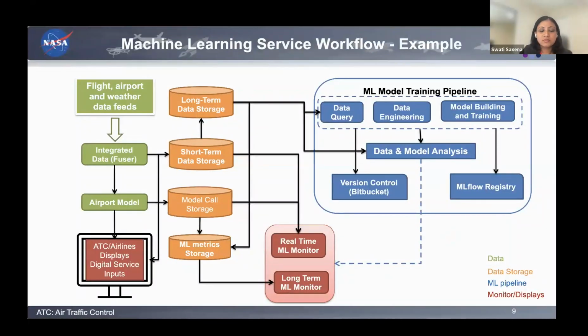This is the overall data flow, how the data flows across the process, and without going into too much detail here, I would just highlight that we have both short-term and long-term data storage on the cloud, and there is also data coming in from weather sources, airport, and flight, and then it all goes to the long-term data storage, goes to building the ML model, and the steps that I showed on the previous slide are highlighted here again.